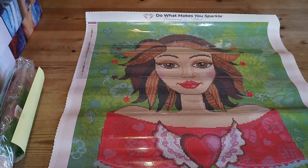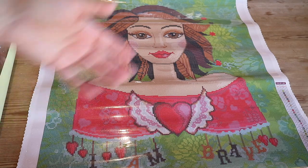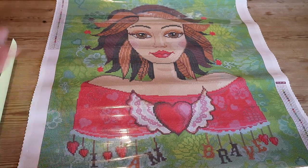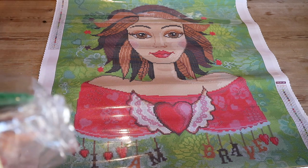Wow. And you know what's always a problem when you're unboxing and showing the diamond paintings is that you're like, oh, I want to start working on them right now. But guys, I've got 46 diamond paintings to get through. I've got three really large WIPs going at the moment.